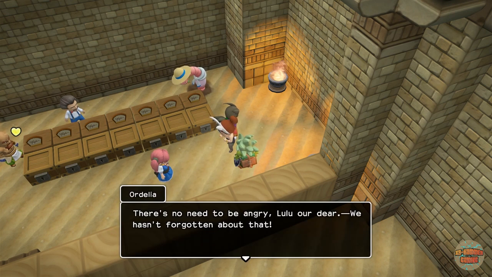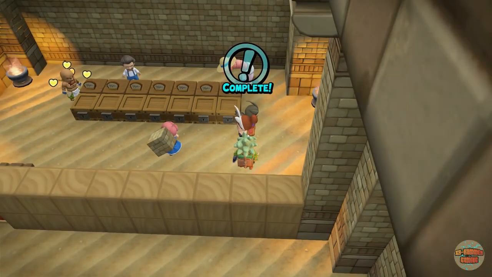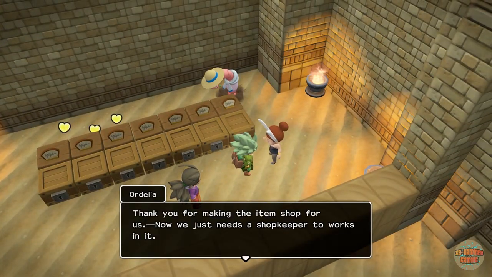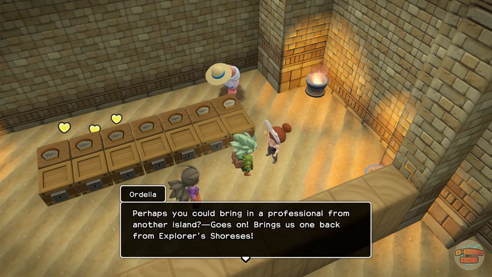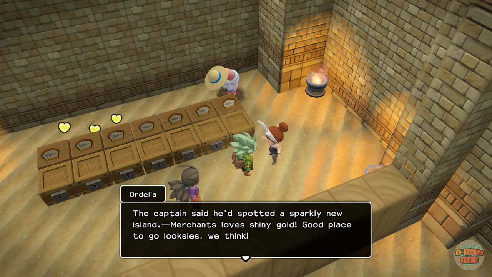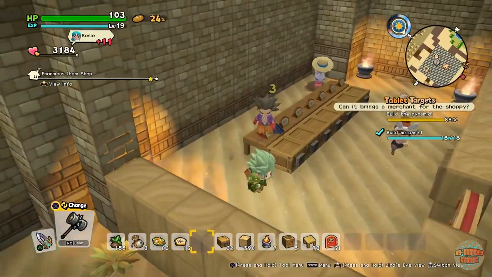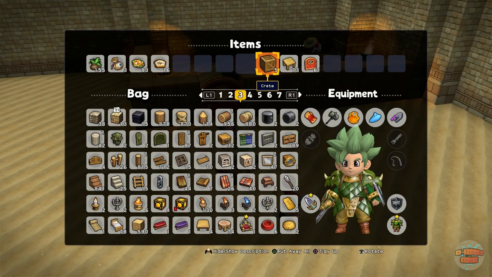Ooh. Oh, we don't have a shopkeeper? Oh, they haven't forgotten about that. Ooh. Oh, she's got a side quest. Let's talk to her. Let's talk to Ardelia. Okay. Bring you one back from the Explorer Shores, okay? Okie dokie. So, looks like we're off to an Explorer Shore to go and find us a merchant, alright?